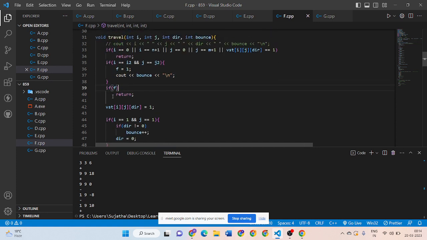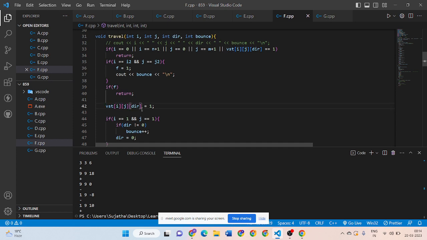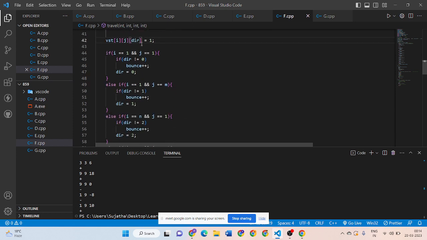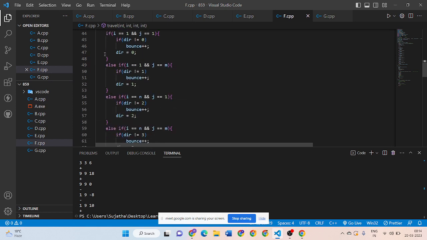In the function, the first thing is we mark this block in the grid as visited. Then we check if we are at a corner, like 1 comma 1, and these are the corners. 1 comma 1 is the top left corner and direction 0 is down right.